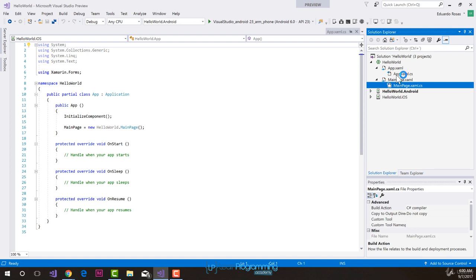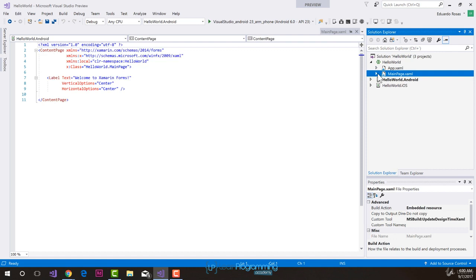For now, what you have to know is that the app class is the one that sets the entire application up. So for example, in here, you may establish the initial settings for the application, as well as some resources that you may need to use throughout the entire application. And the main page, like its name suggests, is going to be the first page to be launched and the first page that you will see when you open the application.